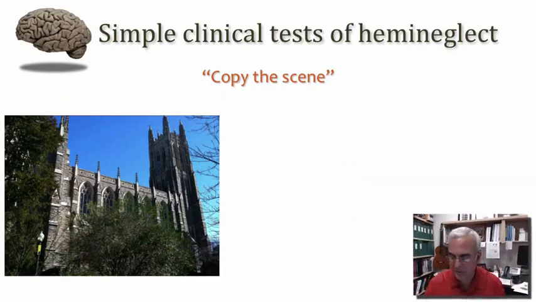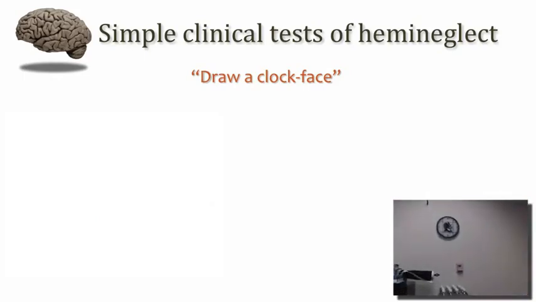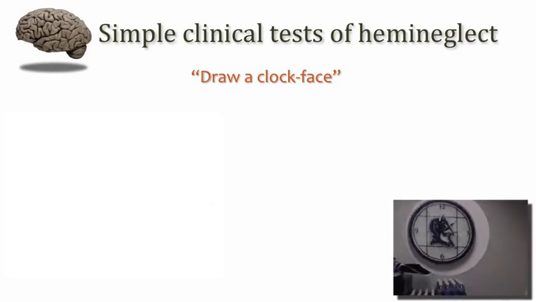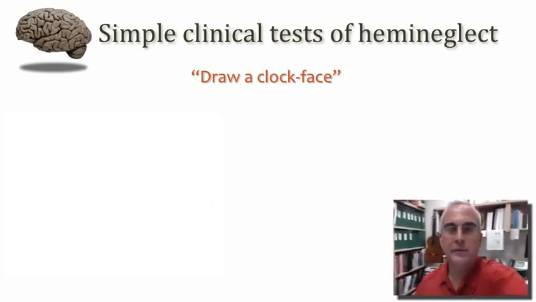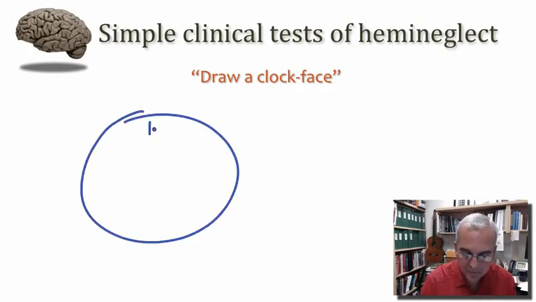Okay, here's one additional test that often is quite striking and sometimes, frankly, somewhat disturbing when this is observed. You've probably noticed that I have a clock on my wall, and you've heard the ticking over our time together. There's my clock. I hope you can see the blue devil on the face of the clock. Well, one can be asked by a clinician in a simple test to simply draw the clock face. So obviously this can be done by a person with an intact nervous system. They will draw a circle and they will begin to think about, okay, well, what does a clock look like? Well, the number 12, at least in our Western cultures, is up above, 6 is to the bottom, 3 is to the right, 9 is to the left, and so on.